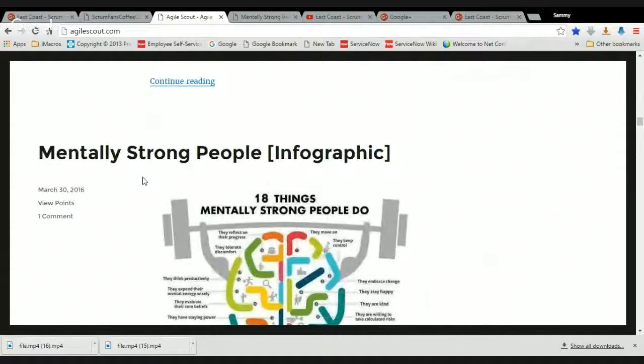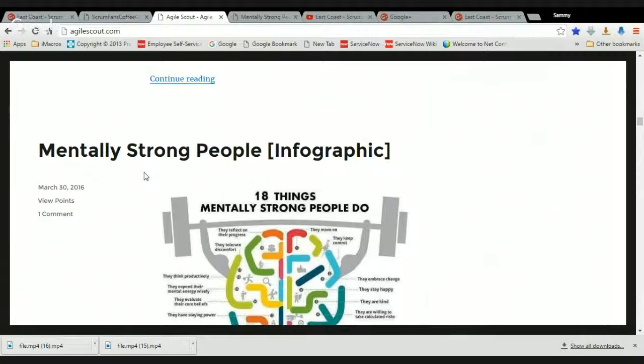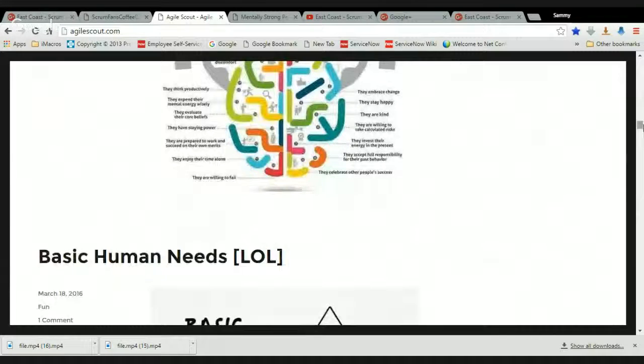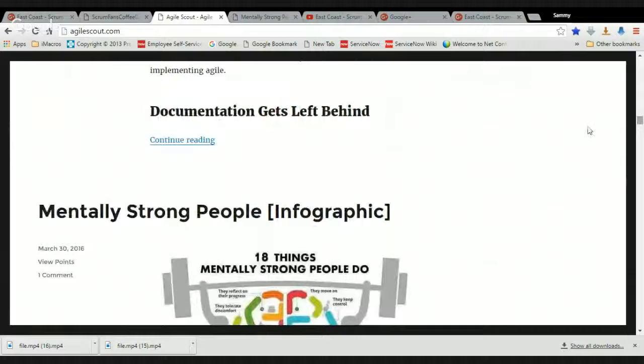What else we got? We got 1 minute. So here, just great, mentally strong infographic. And this page, look, I'm not even halfway through the articles on this first page.